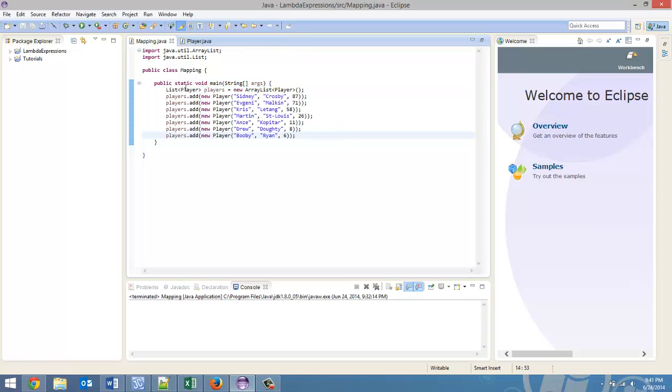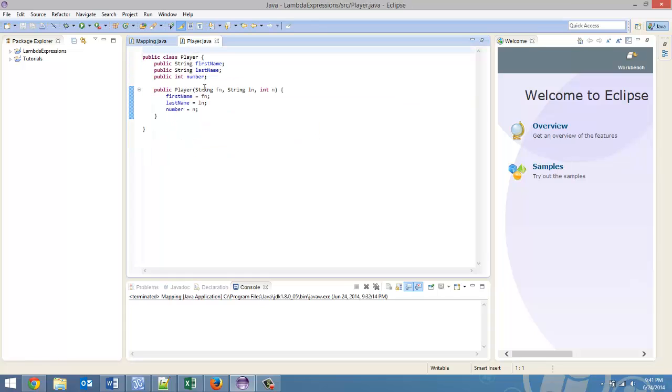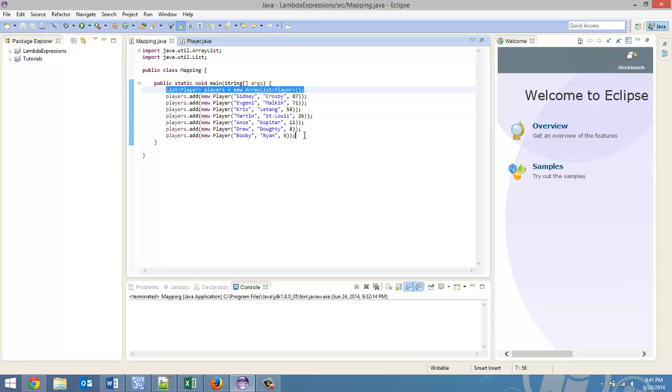What we are going to do here, I've created this list that contains these player objects. I created a player class. This takes in the constructor first name, last name, and a number. When I stream this, going through the pipeline is going to be player objects.